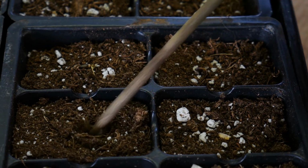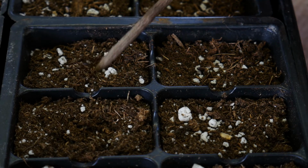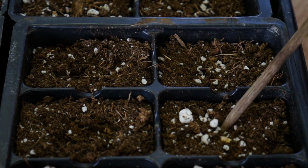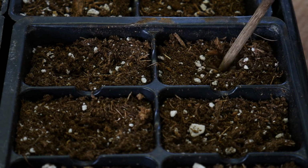And what you do is you create a little pocket for that seed to fall into. And then you can just come back and gently pack it down. So I'm not pushing directly on the seed, just in front of it to create a little pocket for the seed to fall into. That way I don't risk damaging the seed.